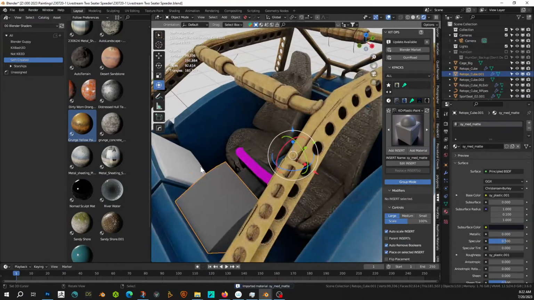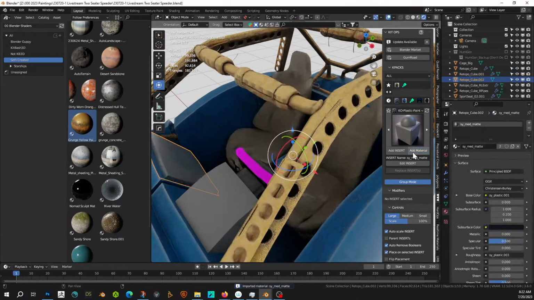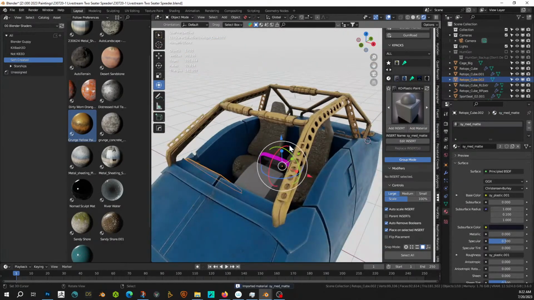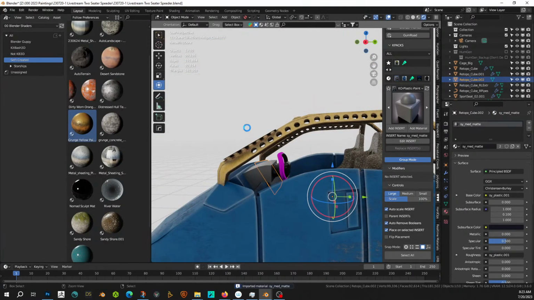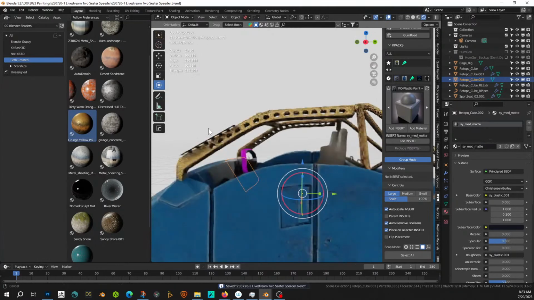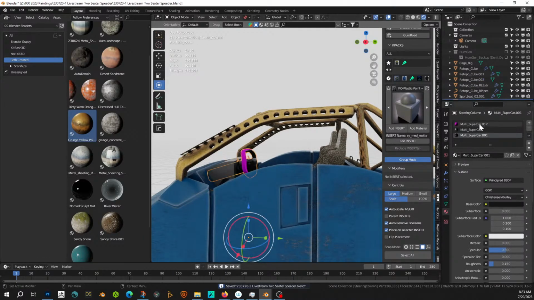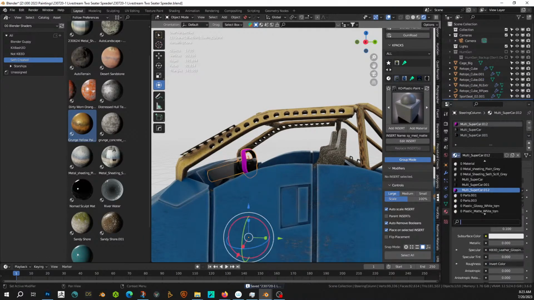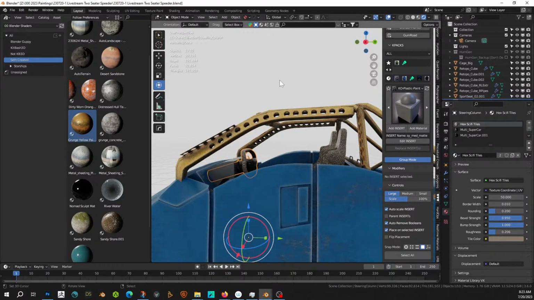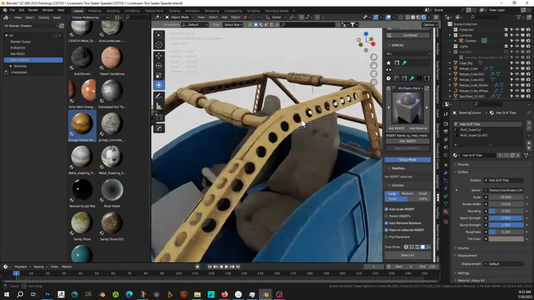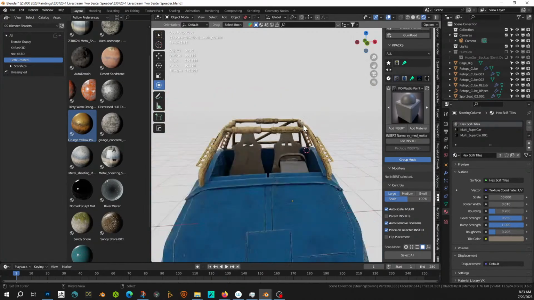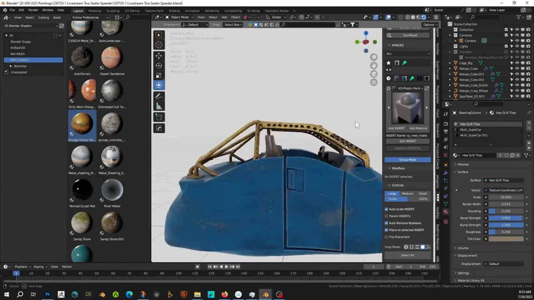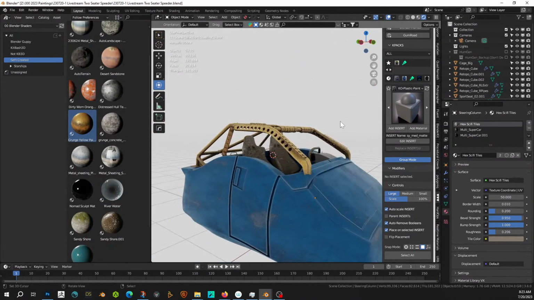Yeah, that's working for me. We'll make that same matte. Okay, and this material here, let's set this to our hex. Again, tie it together. Cool. Okay, save again.